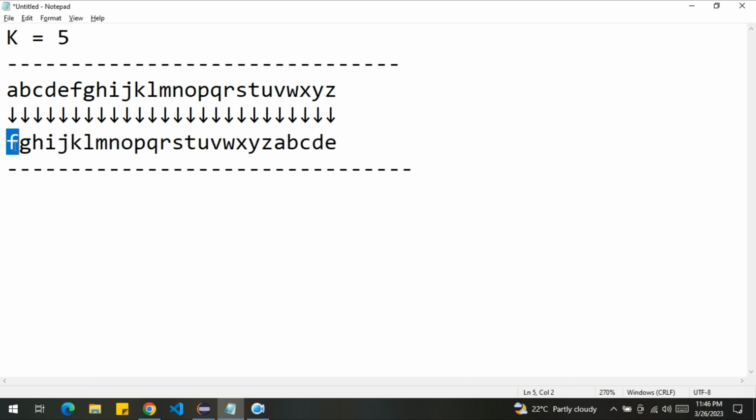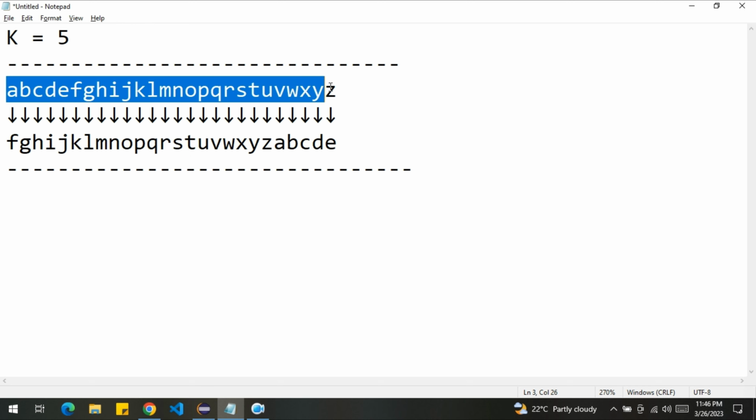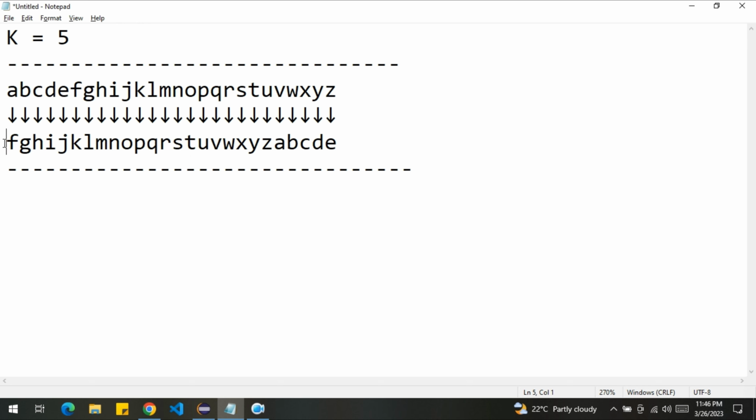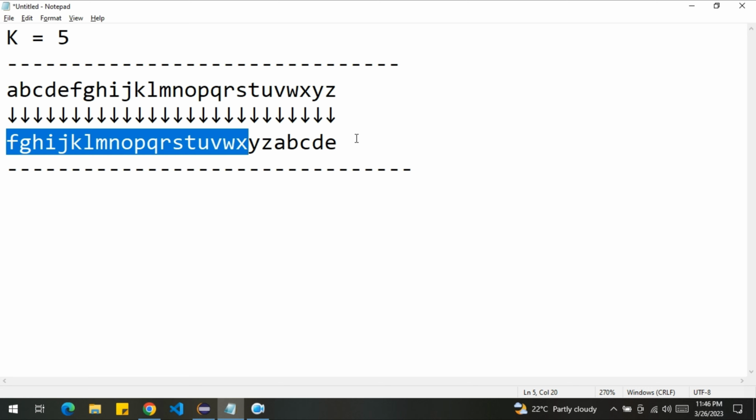Here this string is rotated by 5 characters, so the initial 5 characters have been moved to the last. The indexing will remain the same, but the character values have changed.